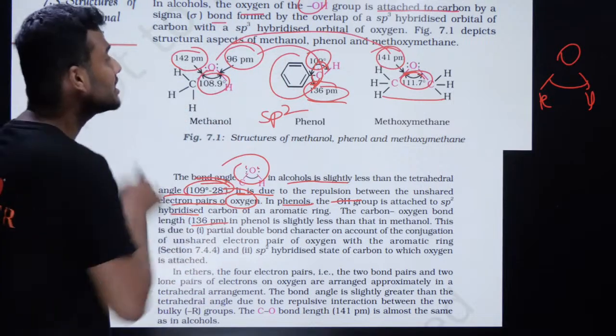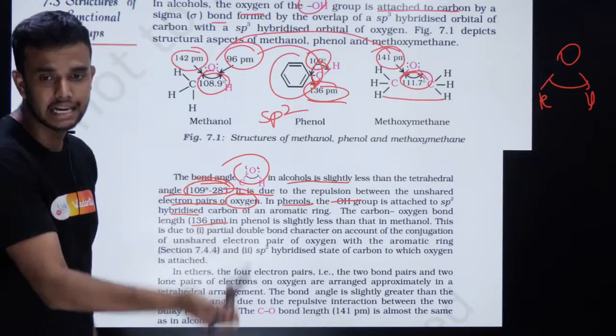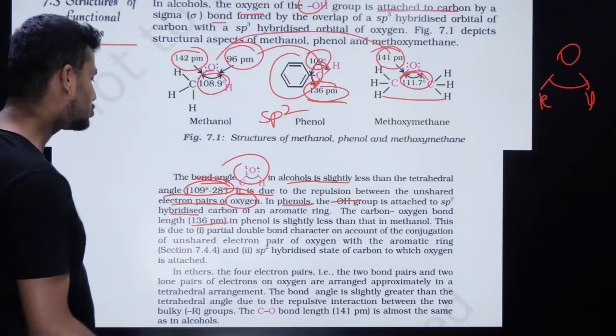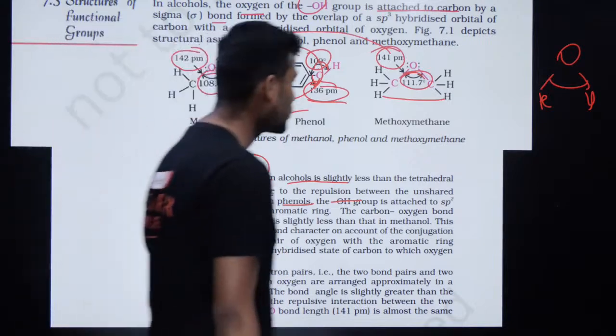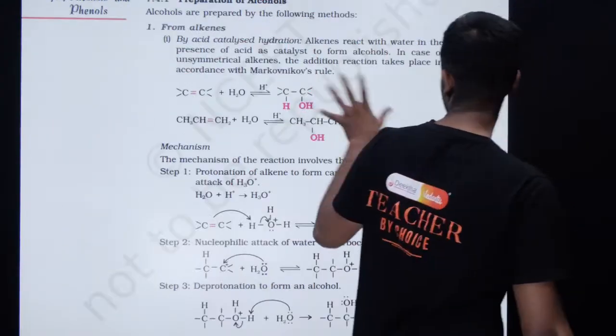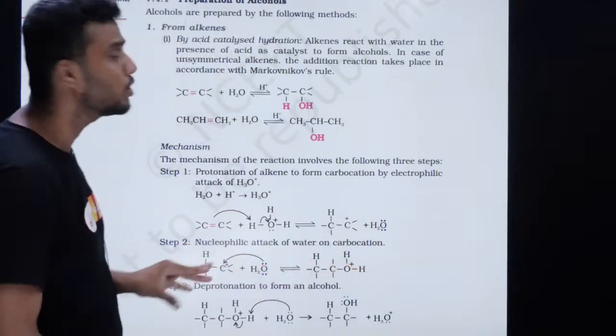The bond length there now, the C-O bond length, it is less, right, my dear student? And also partial double bond character. This thing happened very simply. Here they give some idea about structures.